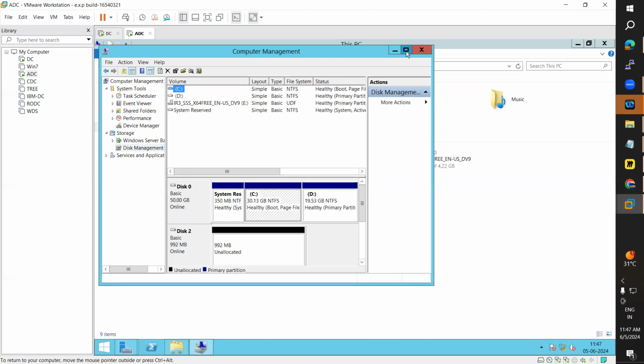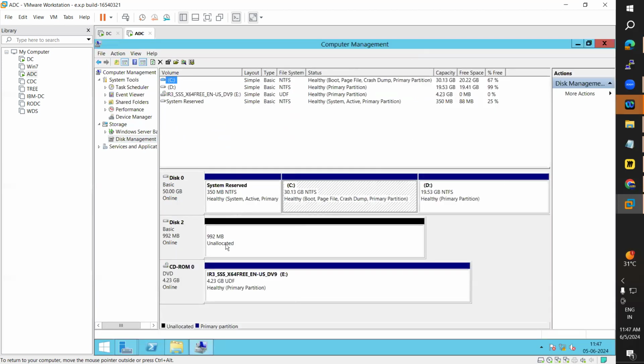Click Disk Management. See, here 1 GB space is available. 8 MB will be taken by the system by default. Okay, so 1 GB space is available.